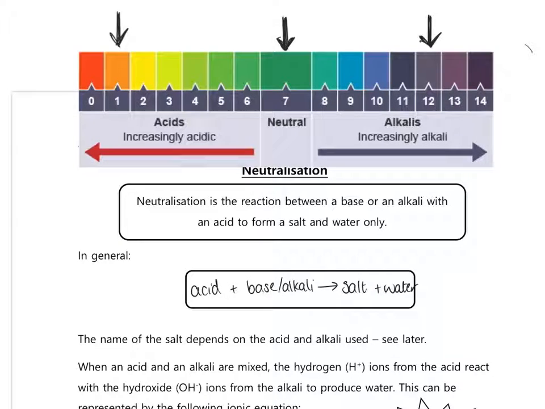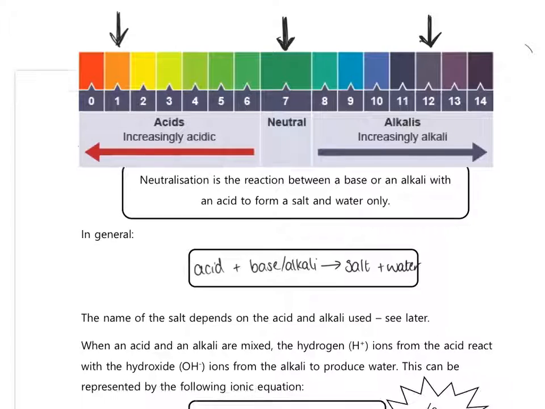And anytime you see that type of reaction, i.e. one that produces salt and water only, then that's a neutralization reaction. Now the salt will differ depending on the acid you use and the alkali that you use. But if a salt and water are produced, then it's neutralization. A salt will be something like potassium chloride or sodium sulfate, that sort of thing. A metal chloride or iodide or bromide, or a metal sulfate.